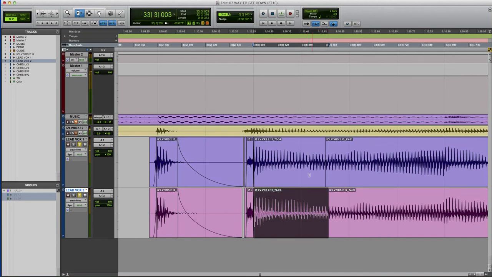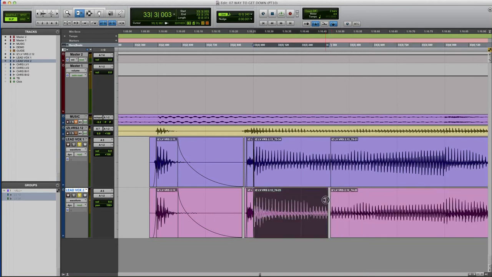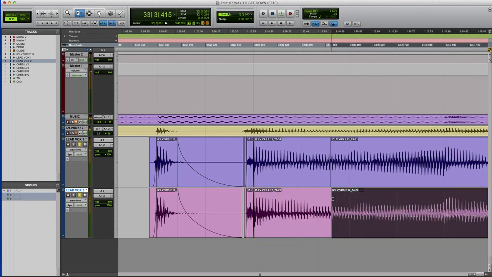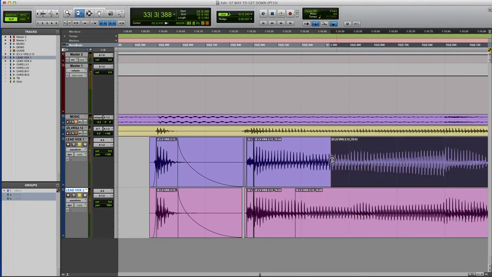And that lines up pretty good there. So we're going to edit in the middle of the vowel. This is something we probably have not done yet, is editing in the middle of the vowel. So to do that, you have to have a relatively stable vowel. So it has to be fairly flat, okay? The flatter the better. That's pretty flat.